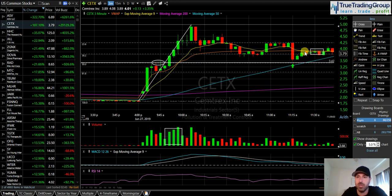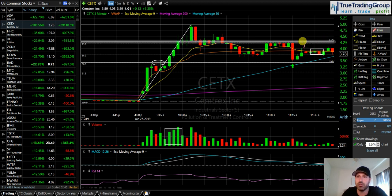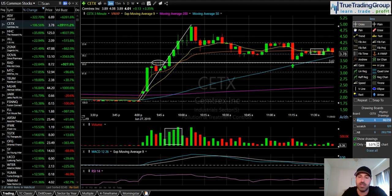So when we bounced up off this level, I said, you know what? This is a great spot to take a tier 1. I'll risk this tier 1 right below that initial morning high, and if we break back up above this little previous resistance area, I'll add to a full-size position. I'll look for a squeeze to new highs, and that's exactly what we got.